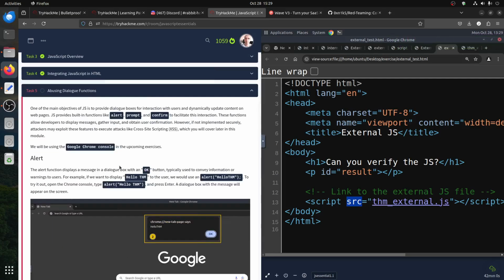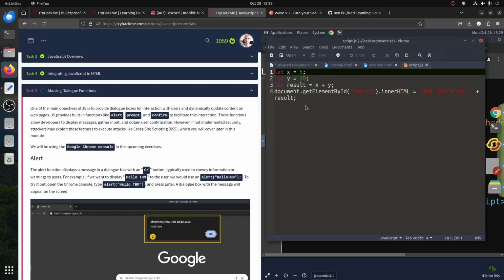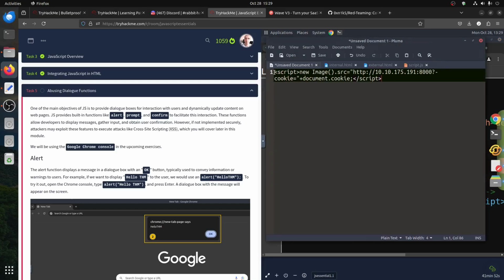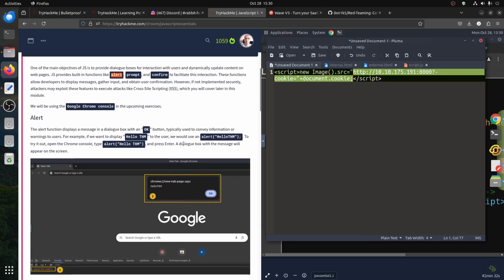Now, remember what we said before, an example of a script. That's what you usually do in CTF, because this one you call an image, you don't see it, but it's still a cookie. Other things to test is the alert. Alert is the famous one to see if the site is vulnerable to cross-site scripting. There are also the prompt and confirm; the alert is a pop-up.